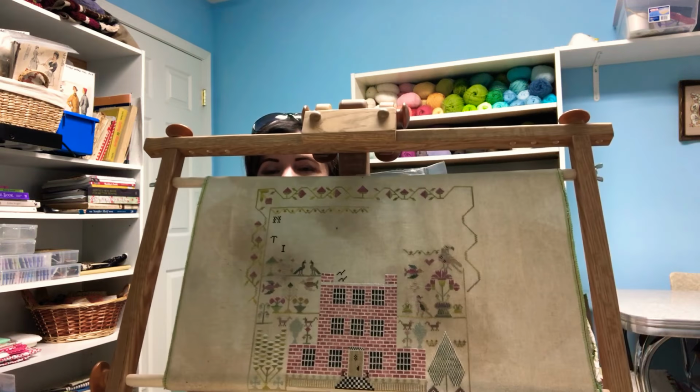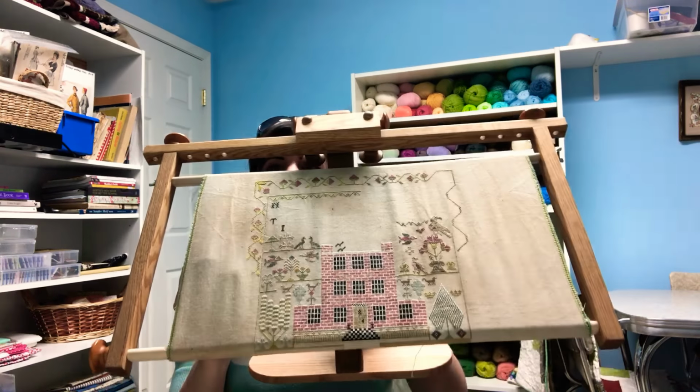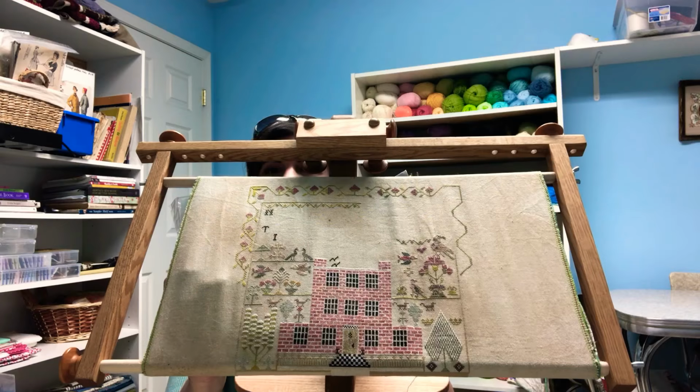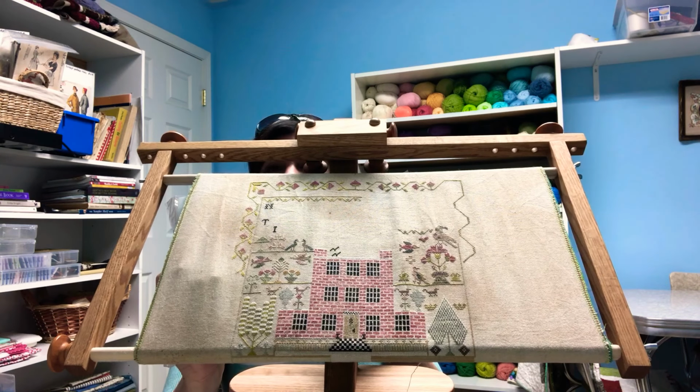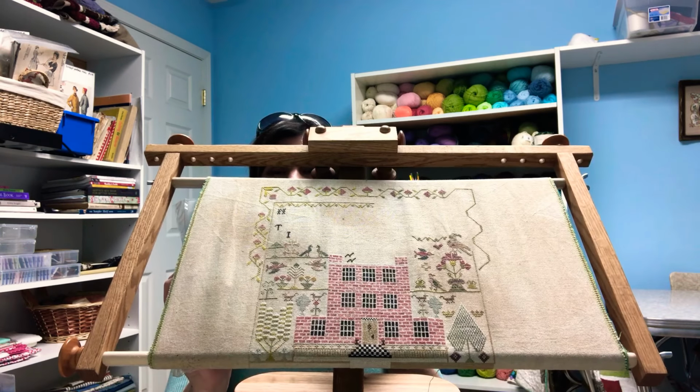So I got a question about the sampler that was behind me, so I thought I would show that to you. Okay, put something behind it. I'm in this room again with the light beaming down on my head. Looks like I'm going to be abducted by aliens or something. So it's Sarah Elizabeth Brooke by the Scarlet House, and it's a reproduction of a sampler from, you can see that, 1842, and I got quite a bit finished on it. It has a verse at the top, and I think there's a lot of green at the bottom if I can remember. It's on this big giant scroll lap frame. But I just got burnt out on it, so I haven't picked it up in probably 6 months or so, but eventually I'll finish it.